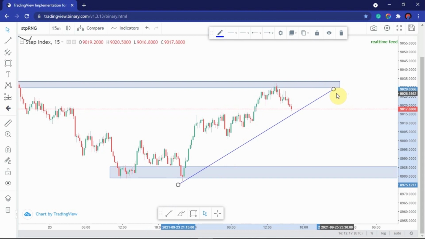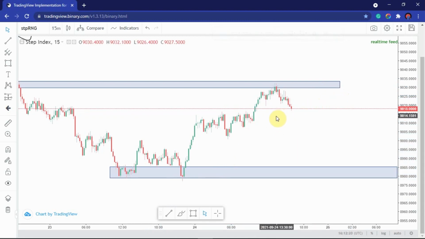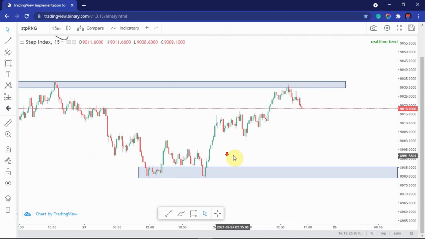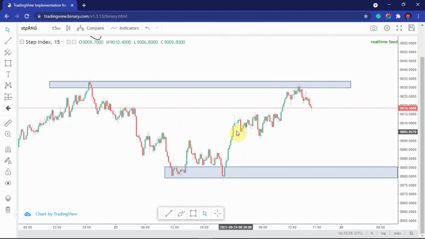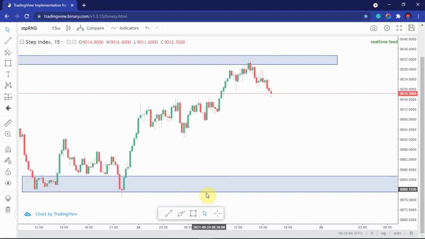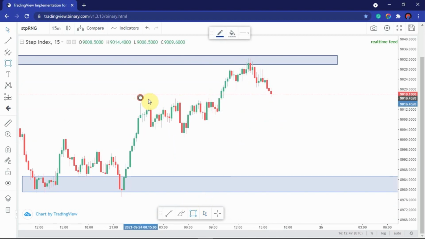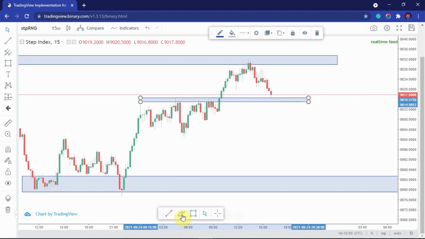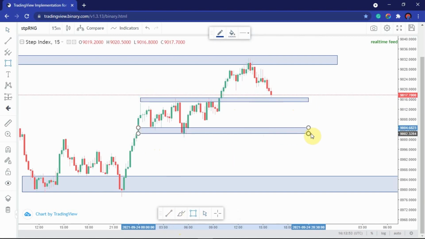So how should you behave as a trader here? Should you still continue to favor the sellers, or should you go with the buyers? What should happen is that you pay attention to the waves or the moves in this smaller time frame, in this upward pattern. Remember, this is a corrective wave, but the corrective wave broke our trend line here. So now you should focus on the patterns that are making this corrective wave. For example, we have the resistance zone here, and then we have also another low here.